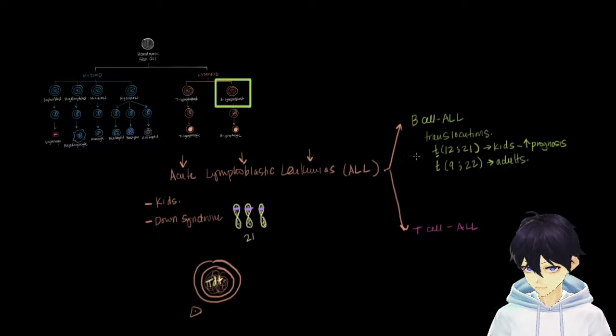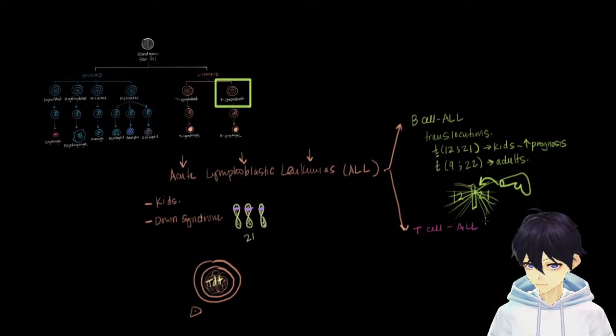But the way I like to think of it is that 12 and 21 are mirror images of each other. So I like to imagine that there's a mirror in between them. And this is my really poor attempt at drawing a pistol, a gun, and the gun is shooting chemotherapy at the mirror. So that leads to this explosion that kills lots of cells around it. And I know it's a really silly way of thinking of it, but for some reason I haven't been able to forget that 1221 means better response to therapy. And sometimes a bad analogy is more memorable than a good analogy. Okay, so that's B cell ALL.